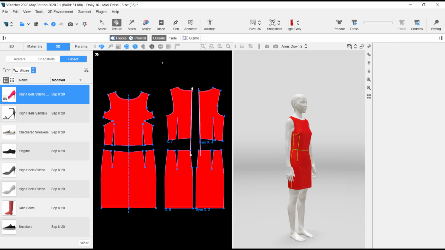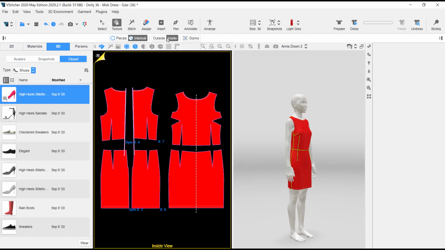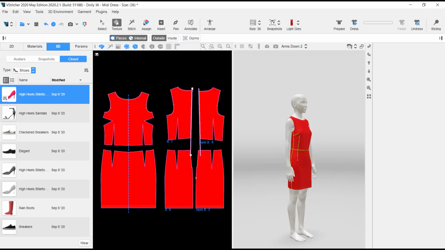So we'll move on to texture. Now texture, you can see texture according to the internal lines or the pieces. You can also select this texture according to outside, inside. Now this outside, inside is just like the flip of the cloth. When you say you want to see the inside of the cloth, you can change the texture of the inner part of the cloth, and you can also change the texture of the outer part of the cloth. So you can see the window flips according to whether it's inside or outside.